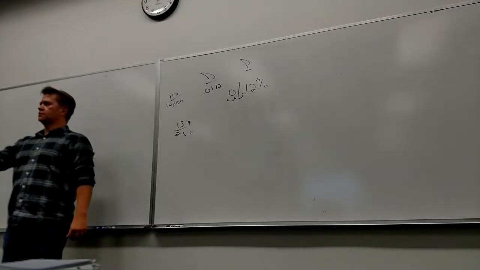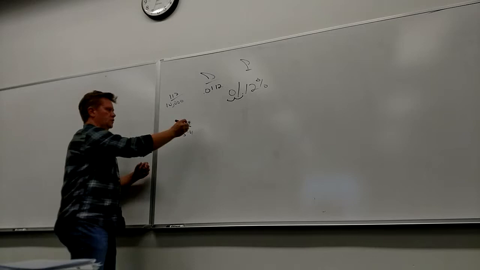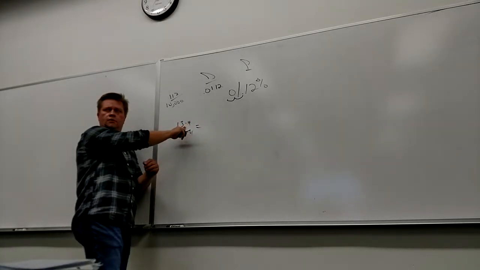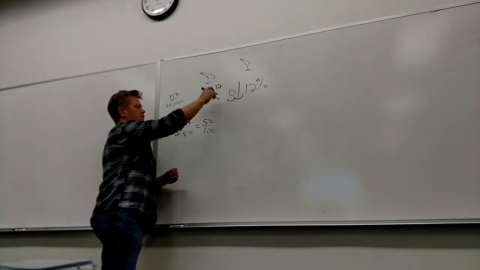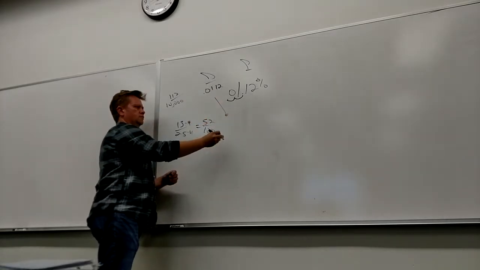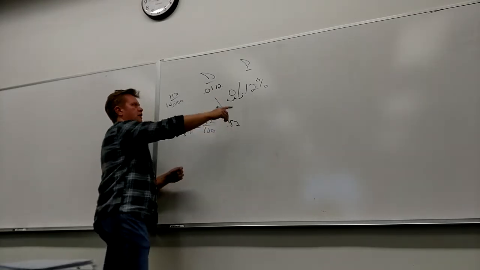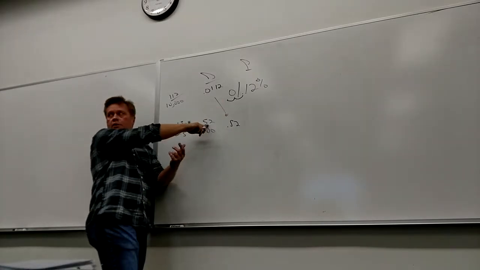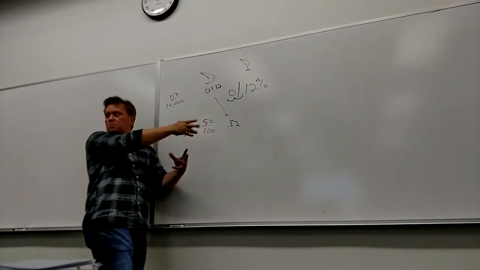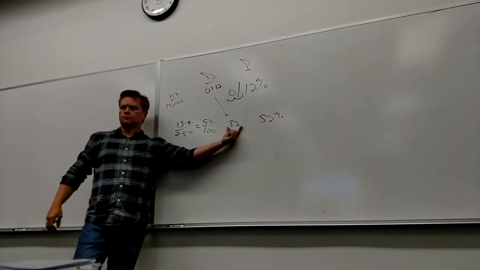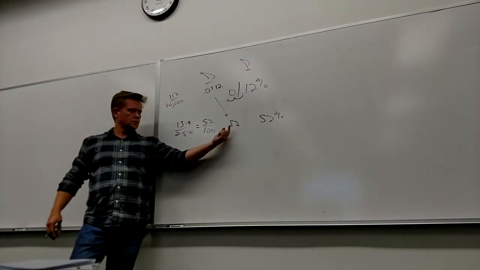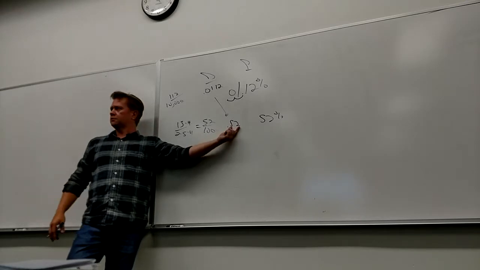Because percent means out of 100. I love it. So what's the top of this? 52 out of 100. So what is that as a decimal? Yeah, 0.52. And as a percent, I already know it right here. 52%. And then in words, it would be 52 hundredths. I love it.